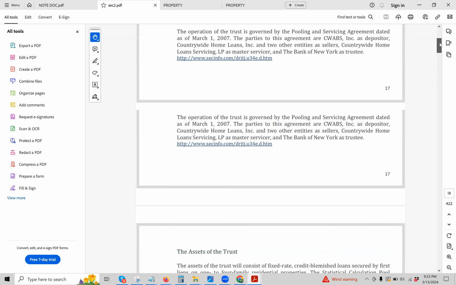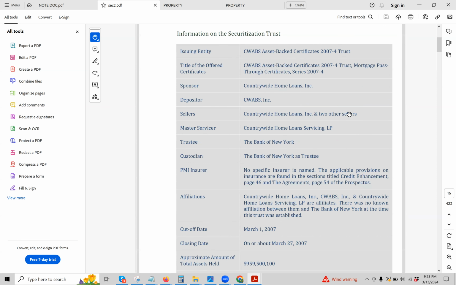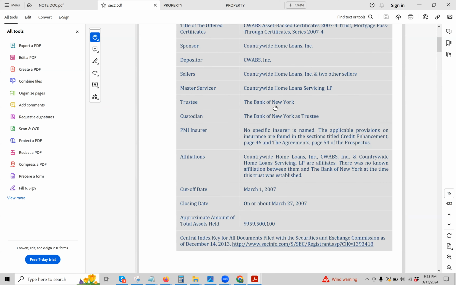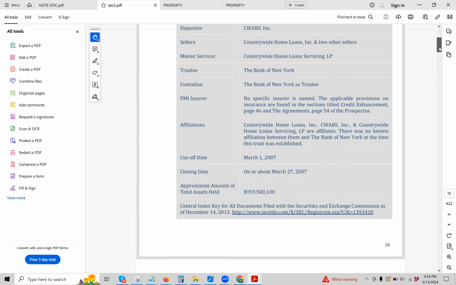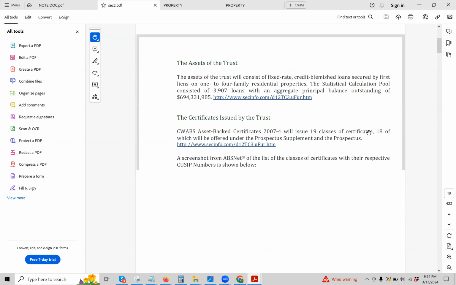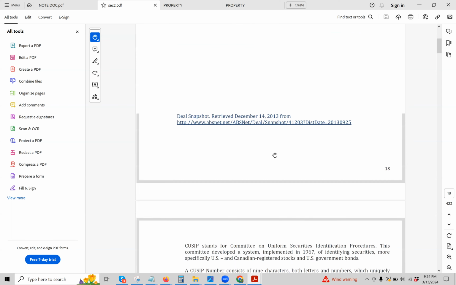One of the good things about looking at this information, keep in mind that obviously you want to see the holdings of the trust and the values. Like this one here, it shows you the assets held for this particular trust at the time of this report, for example purposes, about $959 million. So this is a huge trust here, as you can see. And it breaks down some of the information relating to that.